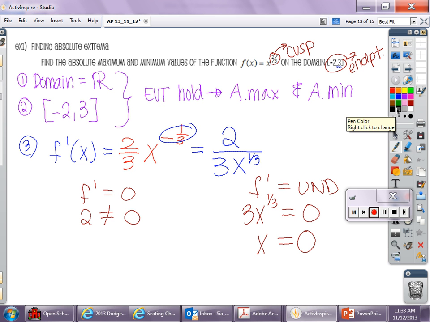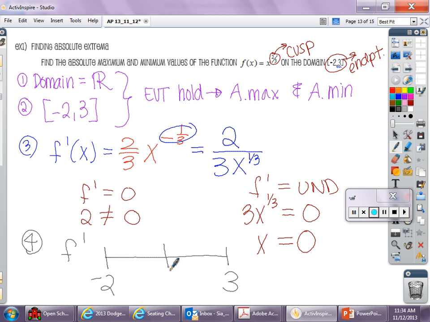And then, step 4, make your sign chart. First of all, label your sign chart. You should be labeling functions. It should say f prime equals 2/3 x to the -1/3. I'm doing only from -2 until +3. So I only do those. I don't want to see any other numbers. I don't want to see -2, -1, 0, 1, 2, 3. I only want to see critical. That's my critical point. Put an undefined. Should I cross it out? No, because what did we figure out? Domain was all real numbers, no discontinuity.